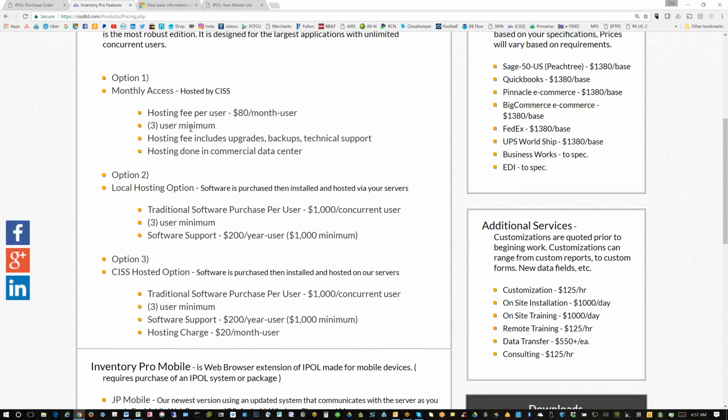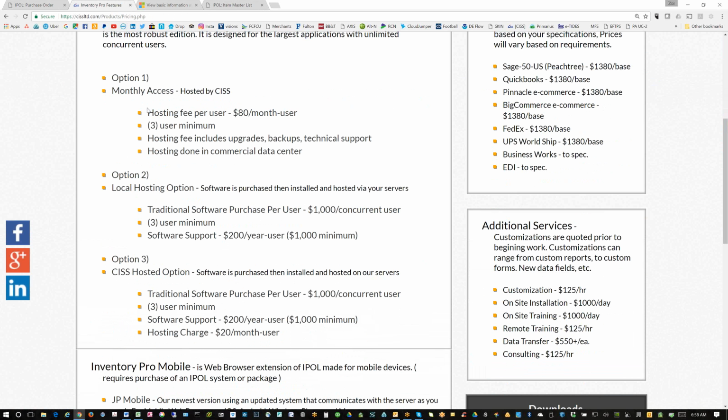Above 25 concurrent users, we'd probably throw you into an unlimited system. It's based on concurrent users. You can have thousands of users in the system; you're just paying for the concurrency. And there is a third option where you buy it, but we host it for you. That's probably not going to come into play here.